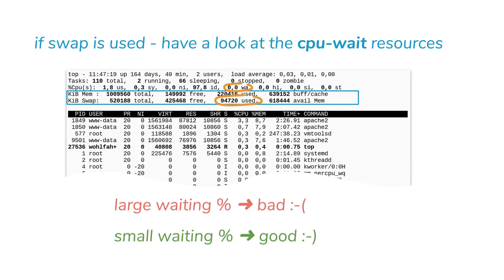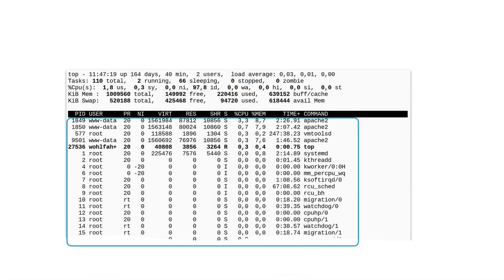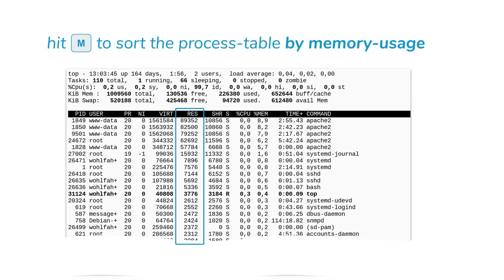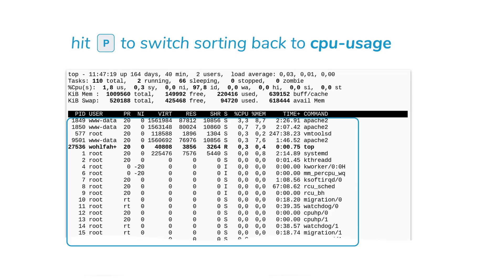If the system is overloaded by memory, you'll want to know which processes are consuming all the memory. Have a look at the process table below the memory information. This table is by default sorted by CPU load, but if you hit uppercase `M` — Shift+M — the process list is sorted by memory usage. How much memory each process really consumes can be read from the column labeled `RES`, which stands for resident — a term for memory that comes directly from the installed RAM. In this way, you can identify your top memory consumers very easily. To switch back to sorting by CPU usage, hit uppercase `P`.